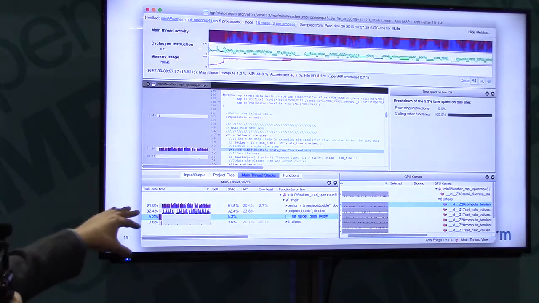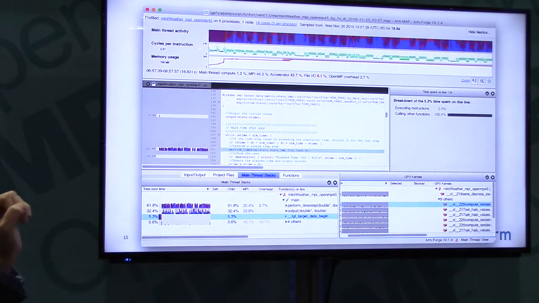Again, this filters down to the stacks view, and an additional view we have for GPUs is the kernels view, which we have in the bottom right there. Similar to the OpenMP regions we had before, you can see compiler-generated names there. And on the left, you can see time spent executing individual kernels.